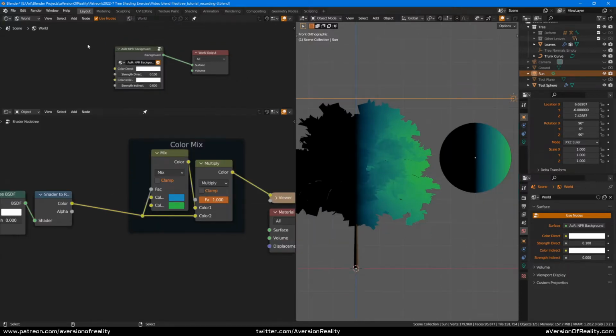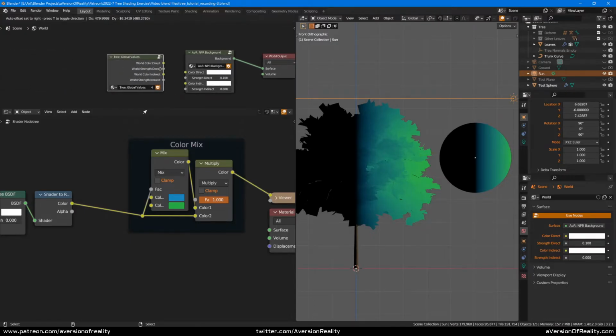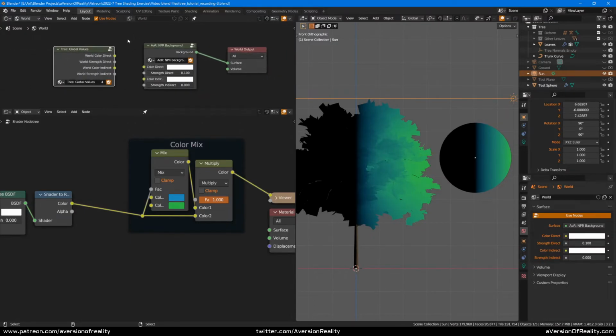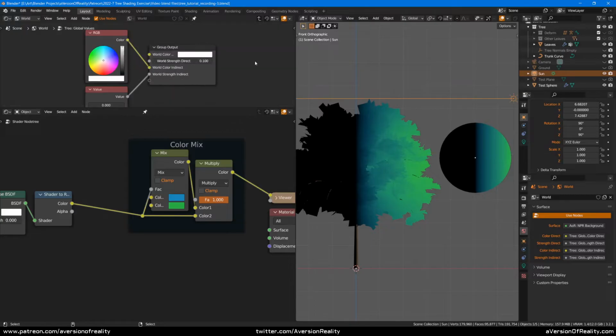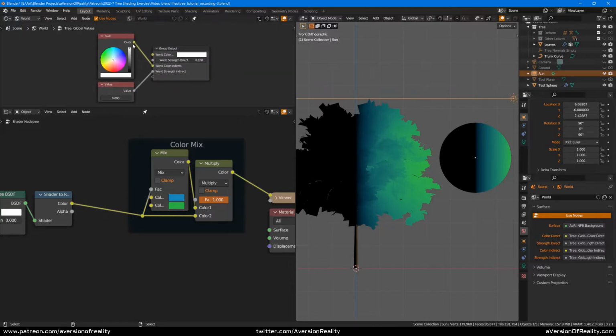All right, but what if you do want world light still? Well, it's not too hard to just do it in the material and ignore the usual world settings. So here I have a node group in the world nodes, and I'm going to connect all of these up. And all that's happening in this global values group is that I can set all of these parameters in the same place.